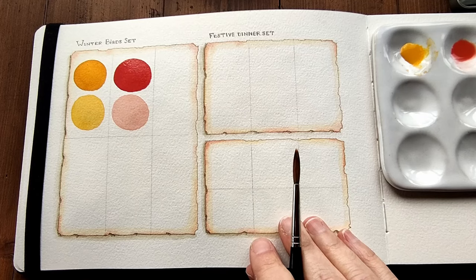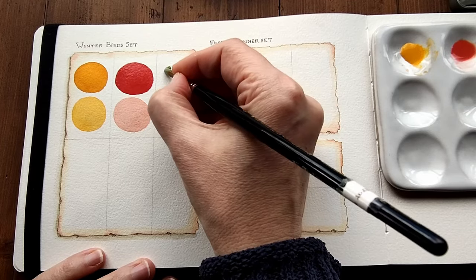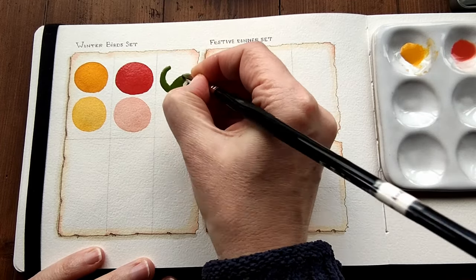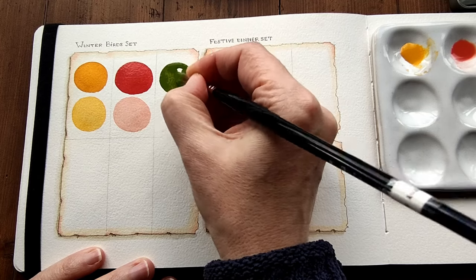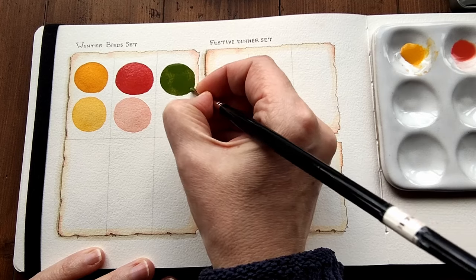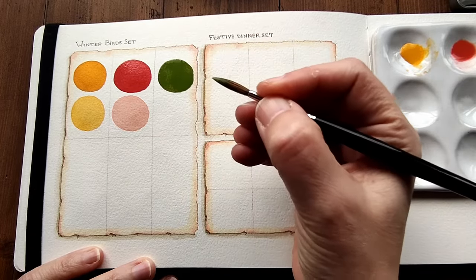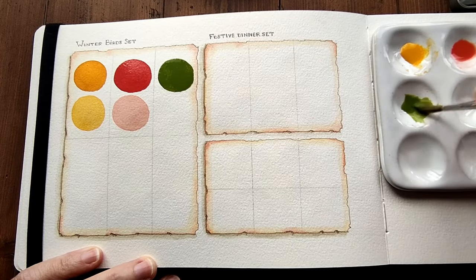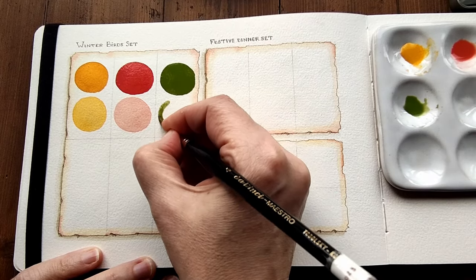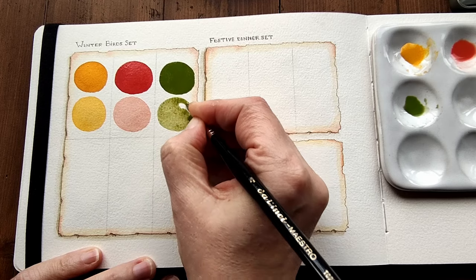Our next colour is Green Woodpecker, which is one of the greens that I added to the Whispered Season, my curated palette. And I love it. I love it for its earthiness and how natural it looks. It gives that vivid colour of green that you can get in nature, but it's not overpowering, it's not fake. It's a beautiful green. Let me dilute that for you so you can see. It's lovely.